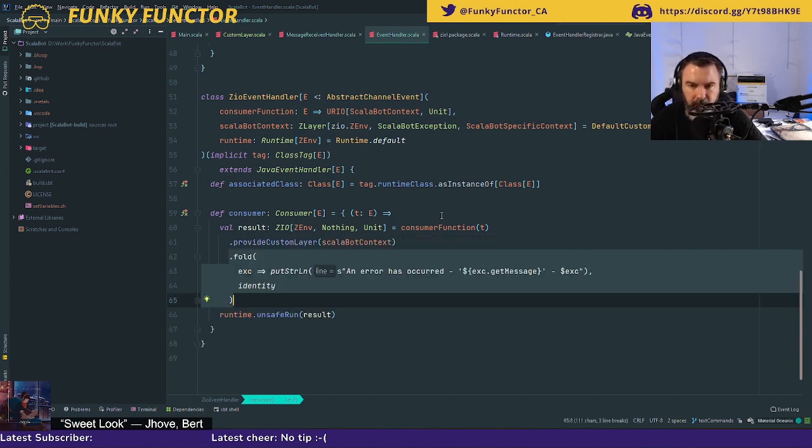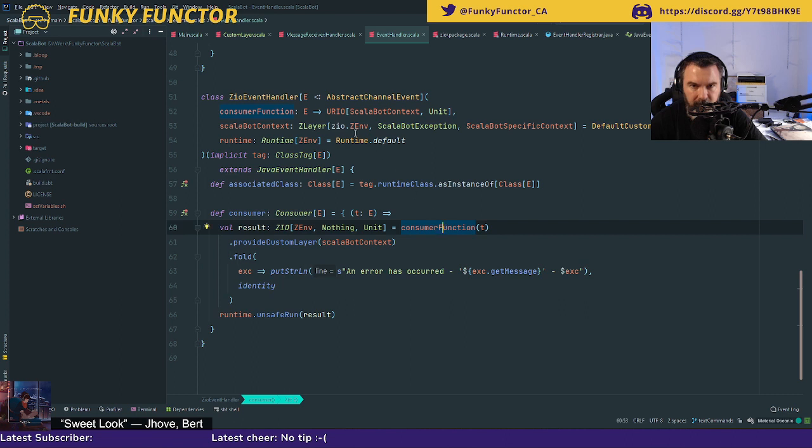So I have this T, which is of type E, and then I've got this consumer function, and this consumer function returns a Scala unit. I'm not quite sure why I am getting this, because, oh yes.